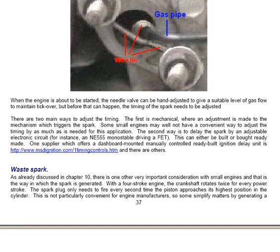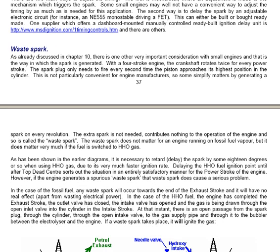Because if you convert to HHO with the bubbler operating and the needle valve open a bit, the trouble is if the spark occurs 8 degrees before top dead center, then the inlet valve for the hydroxy fuel is open, and the gas above the top of the cylinder is HHO gas. The spark will occur when the valve is open and when there's HHO gas in the cylinder and all the way through the intake and needle valve to the gas in the second bubbler.